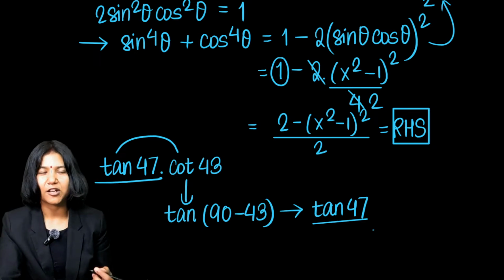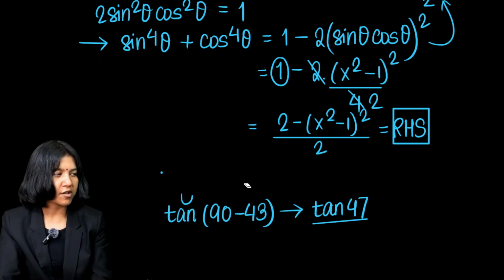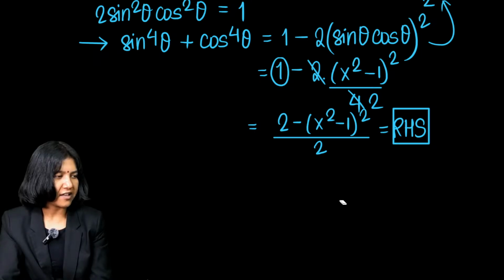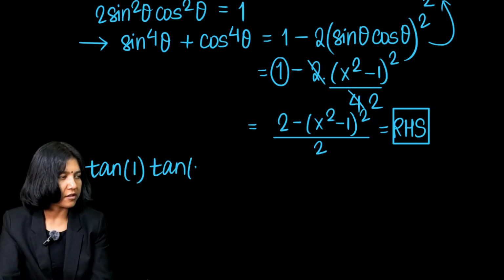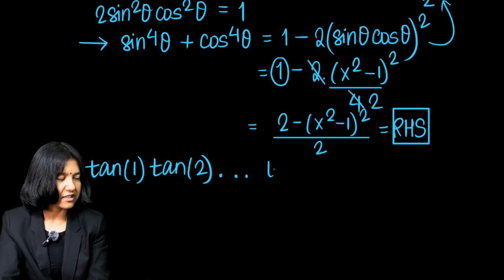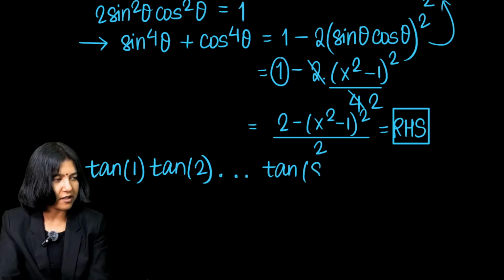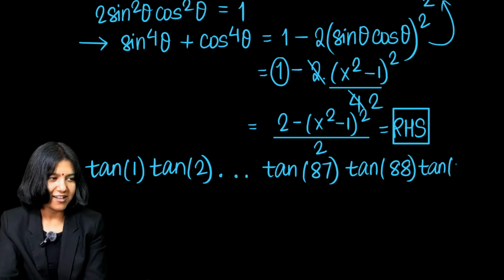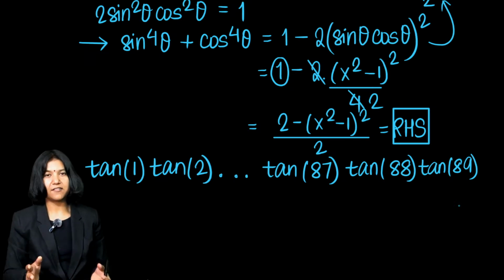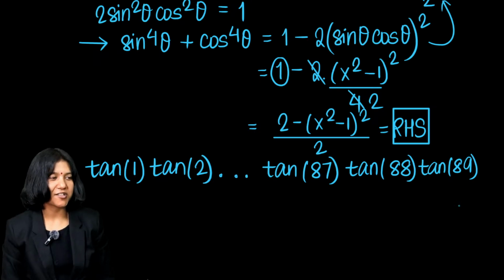see the kind of questions for tan. One common question that I have seen is about giving you tan of all angles, like tan of 1 degree, 2 degrees, 3 degrees, okay, 4 degrees, and so on. It goes up till tan of 87, tan of 88, tan of 89. That is one common kind of question, and it looks so tricky. Yeah, it goes till 89 from 1. So find the value. So how exactly is a question like this approached?